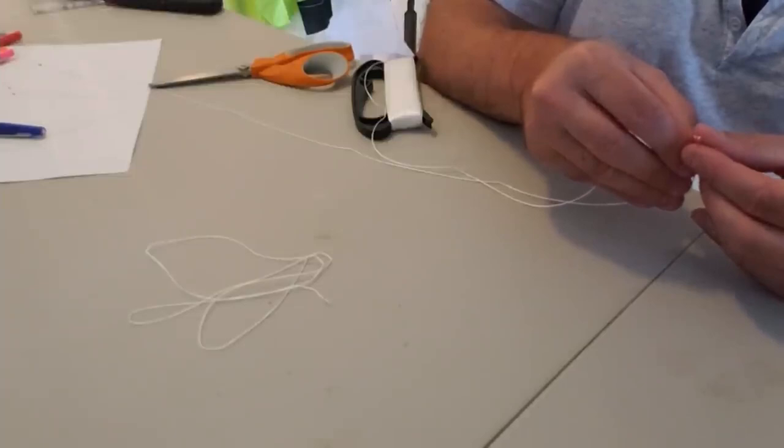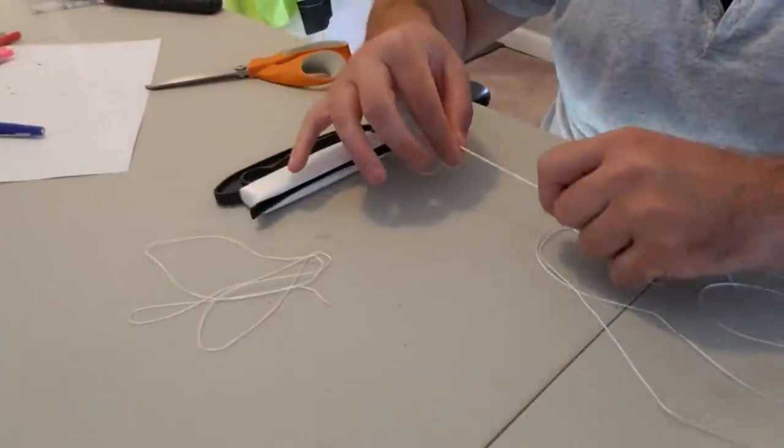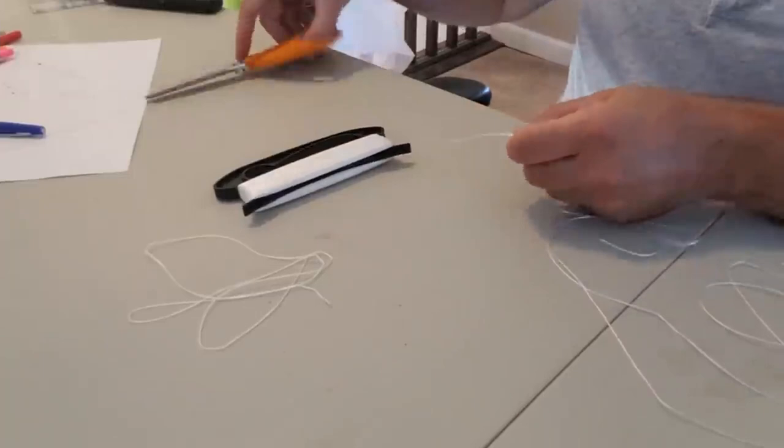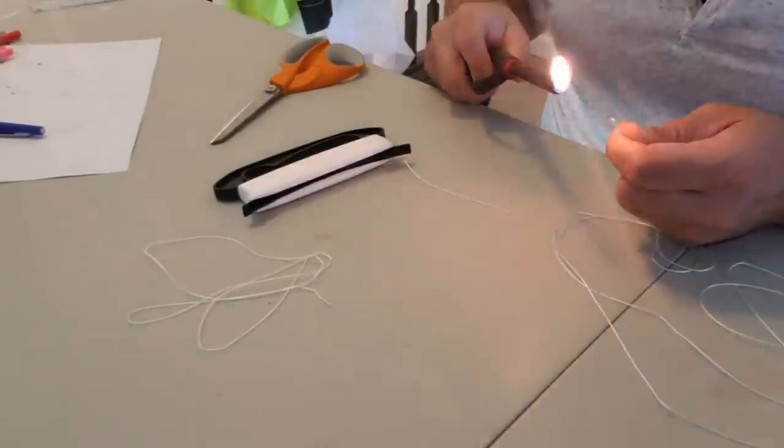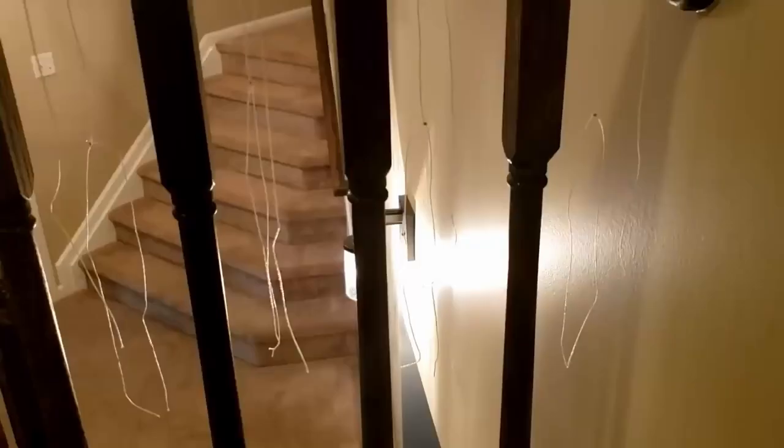Our suspension lines are made of just kite string. I learned a little hack growing up: if you light the ends of material on fire and singe them a little bit, it keeps them from fraying. I cut all my suspension lines, put little dots on them to mark what color they are so I know where they go. Here I am attaching the B lines to the A lines — after getting all the strings attached, I glued them to hold them in place then knotted them together using square knots so they won't move.